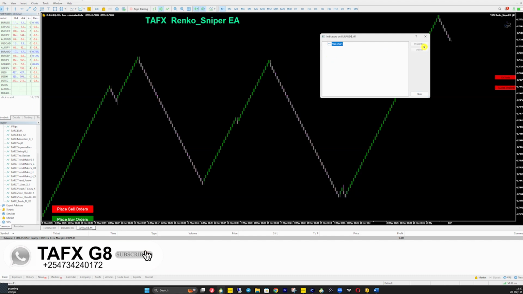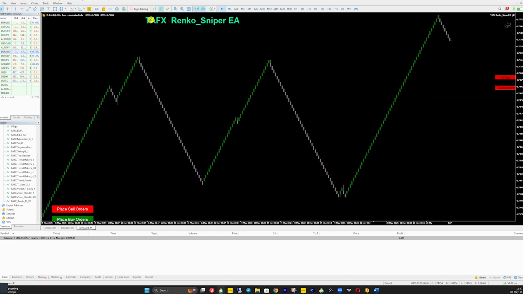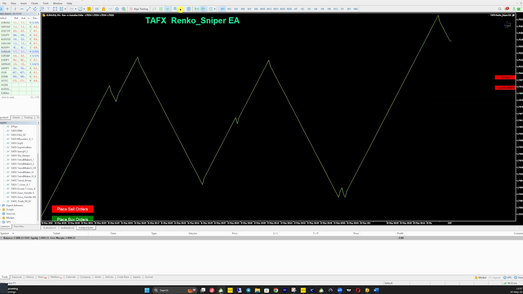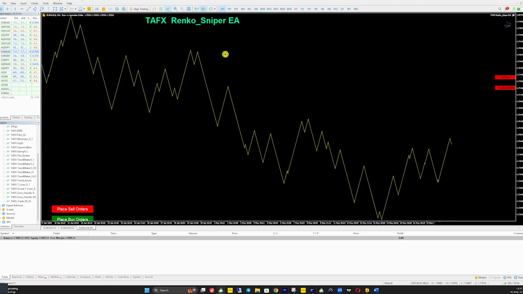Let me delete this. I want to show you something that you have been seeing everywhere, whether on TradingView or when mentors try to help you understand the charts. In short, the charts look like this, and I do believe you have been seeing these patterns. People are doing their best to make sure you understand the chart patterns, or the patterns behind the market, or how the charts look.